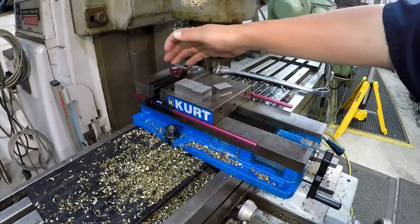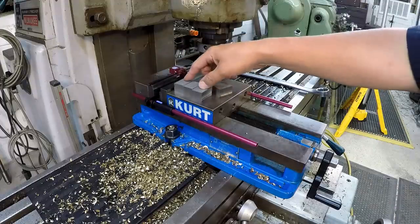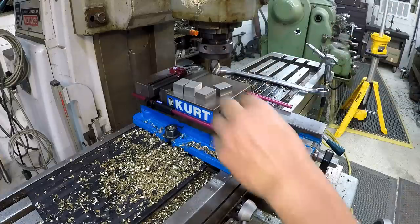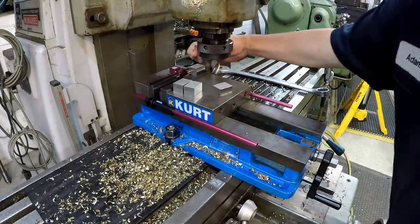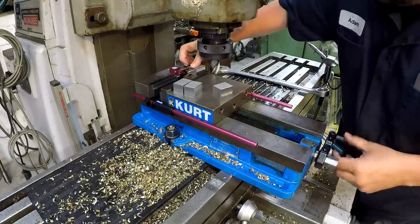We got our parallels in there. I've got a stop set up. So we're ready to go. We'll cut one side. I'll file that one, and then I'll move the table back to zero, flip it over and then cut the other side. It'll make it go pretty quick. Stick that in there on our parallels. Push it up against our little stop there.